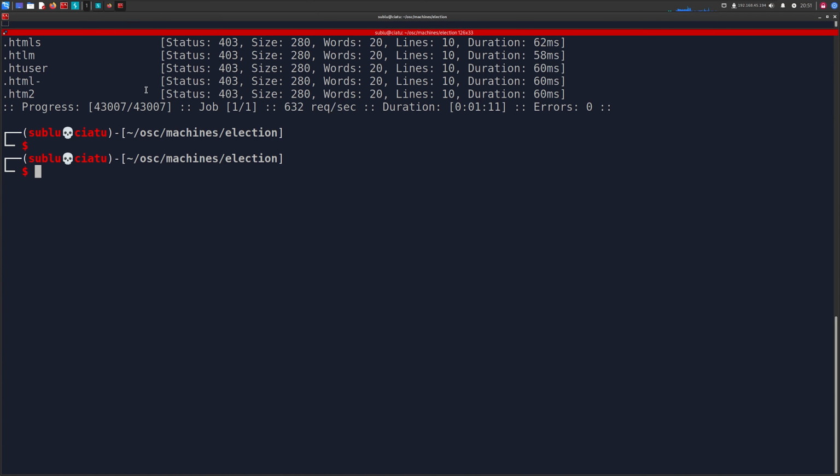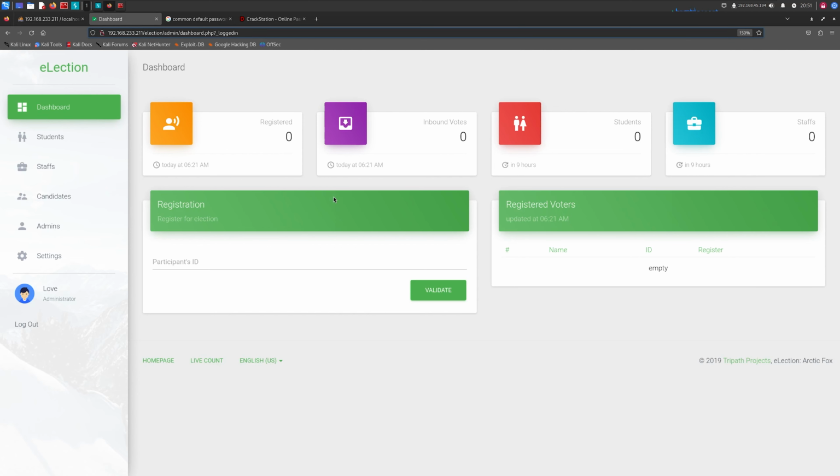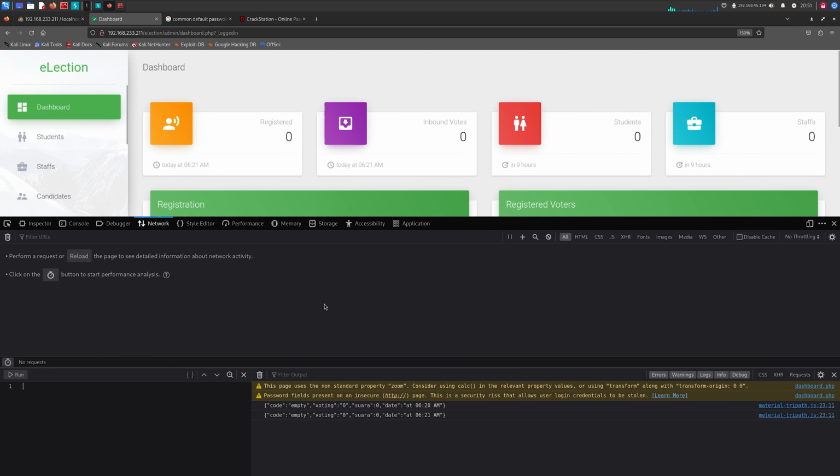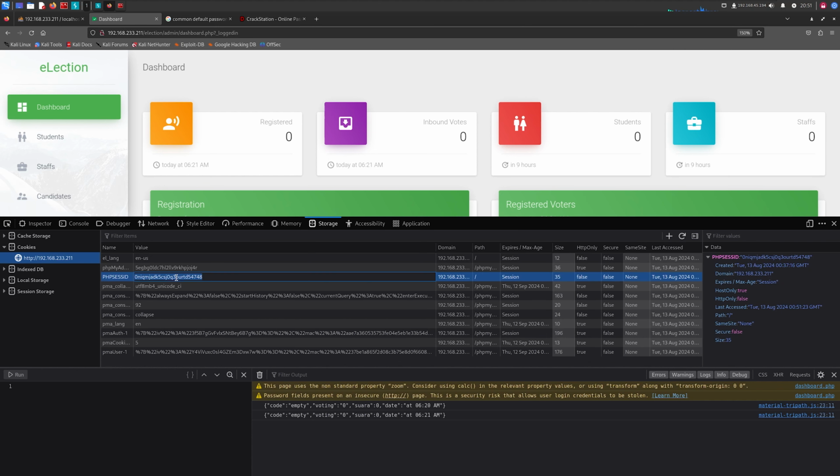We can actually close this off. We don't need it right now. Let's go back, and then we can do something like admin, and then also we might want to add in the cookie. So if we do Control-Shift-I, go to storage, we have this here. Oh God, that is a lot of information. Don't know if this is going to work. We can try this one.